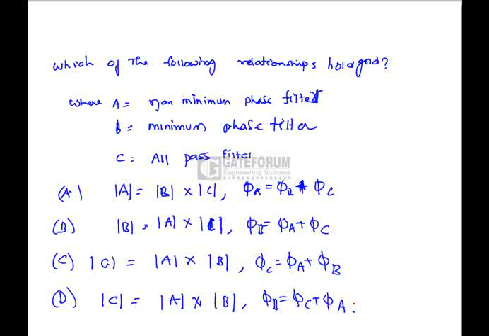Comes to all pass filter. In case of all pass filter, poles and zeros are exactly a mirror replication. For a stable system, the poles must be in the left half of the S-plane, meaning the zeros must be in the right half of the S-plane for an all pass filter. So we can arrange like this. After knowing the definitions of A, B, C, we came to know that option A is the correct answer.